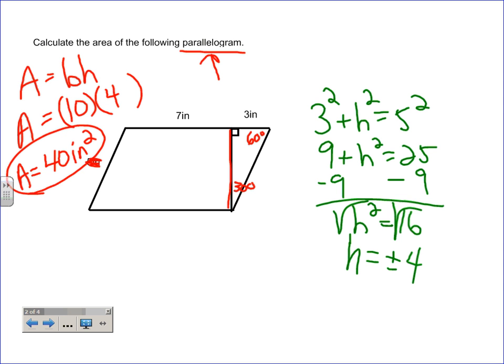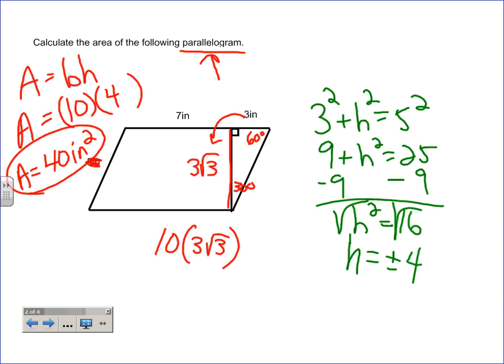Yes, either you could use law of sines by doing sine of 30 degrees over 3 equals sine of 60 over h. Or you could just use your cheat sheet, which says to multiply by square root of 3. Okay. Again, that's if you get a problem that looks like that. You don't have to write this down. But the base is still 10. Height's 3 square root of 3.